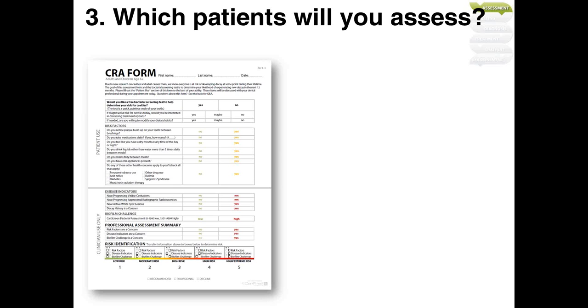The next question, the major decision in my mind, is which patients are you going to assess? I would tell you there's a wide variation in who people pick to assess, and I think it's really critical. This is an assessment, and if you're just going to pick people that you already know are high or extreme risk for dental caries, you're not really doing a risk assessment for the population of your patients. You're just trying to identify those patients that you see as high risk and then figure out what's causing their disease.